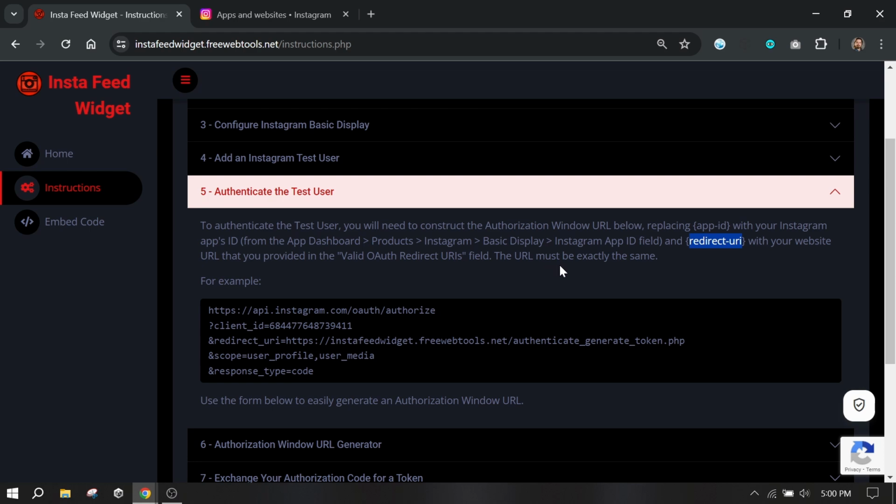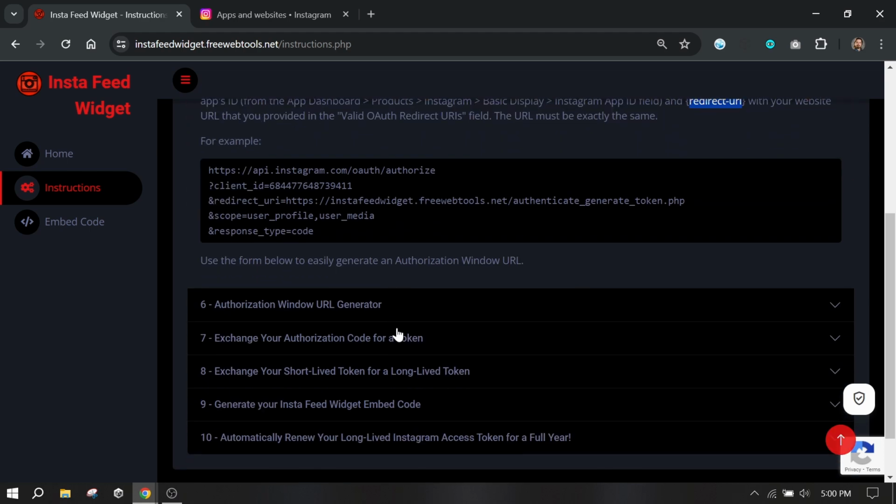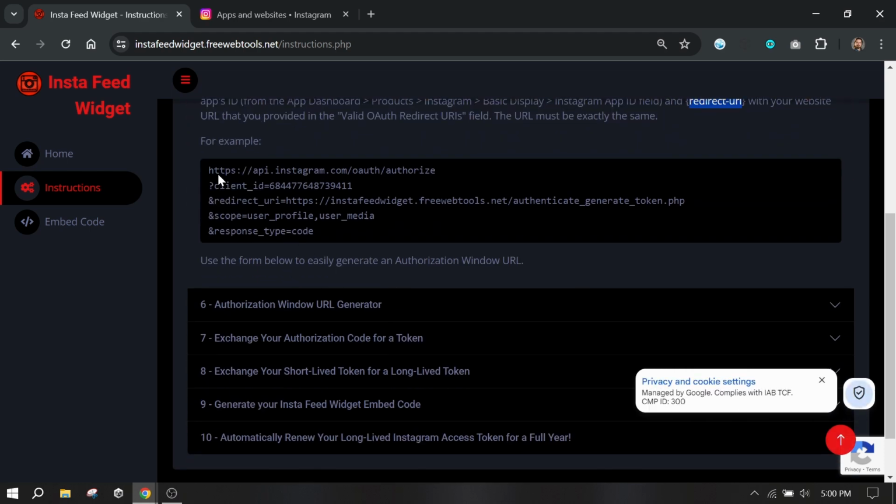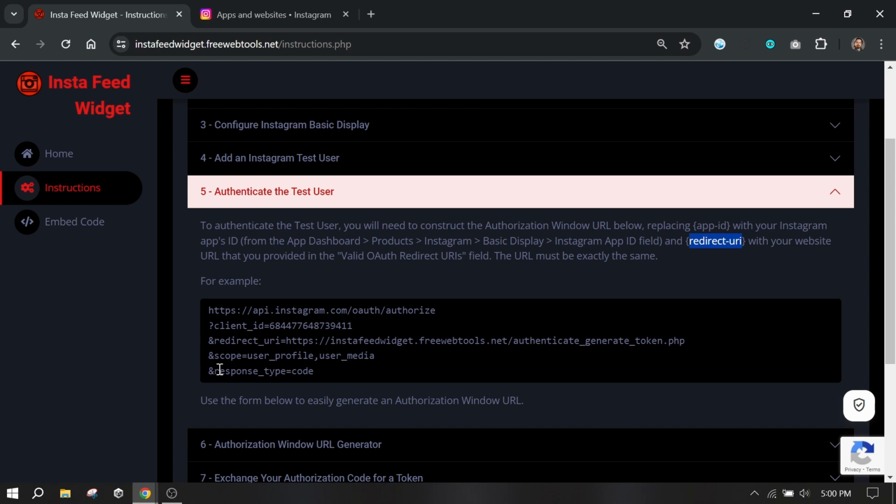So the URL must be exactly the same. This gives you an example how this authorization window URL should look like. So basically you will need to replace this client ID with your Instagram app ID, and then the redirect URI, we will be using the same one because if you've been following the instructions, you should have the same here, the same redirect URI. That is pretty much it.